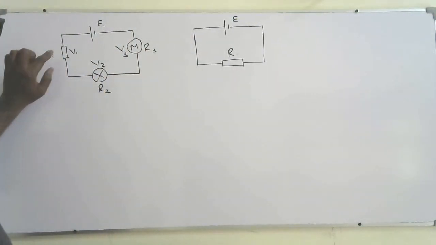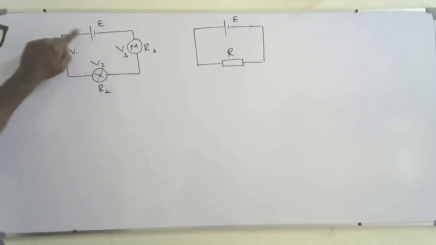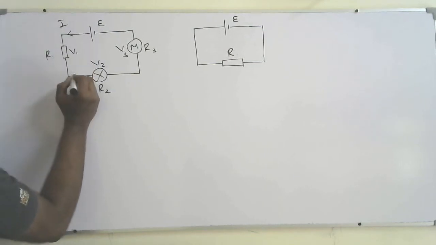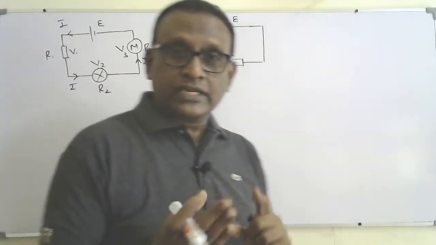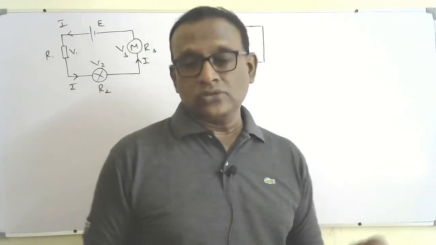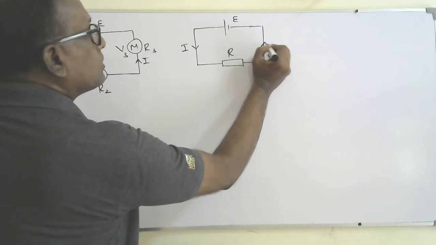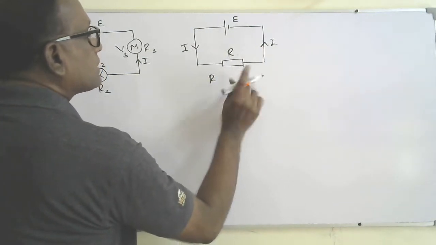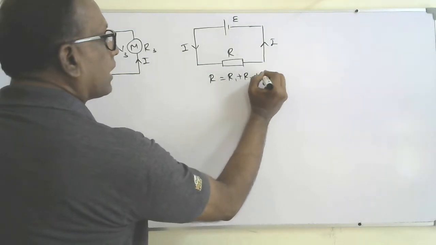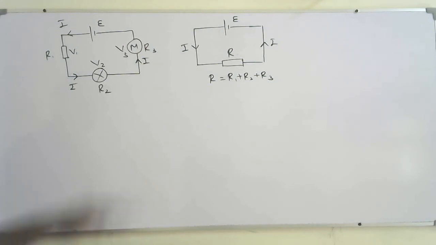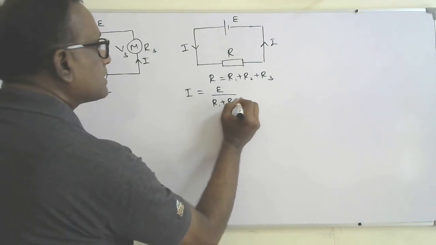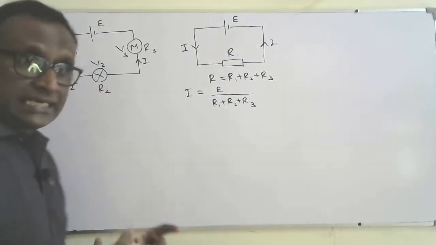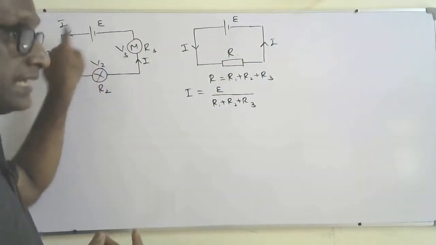Okay, so here three components, a resistor or heater, a bulb and a motor, are connected in series. So the same current I will flow through all these components. This is the equivalent resistance of these three components. You know the meaning of equivalent resistance; I already explained that in the fourth lesson. So R, the equivalent resistance, will be equal to R1 plus R2 plus R3. The current flowing here is the same as the current flowing here, so the current can be given as I is equal to EMF over R1 plus R2 plus R3. That's the current in the equivalent circuit, so it should be the current in this series connection also.